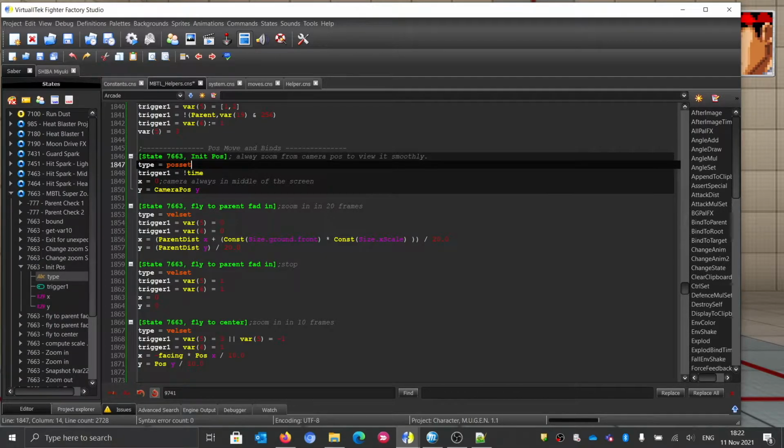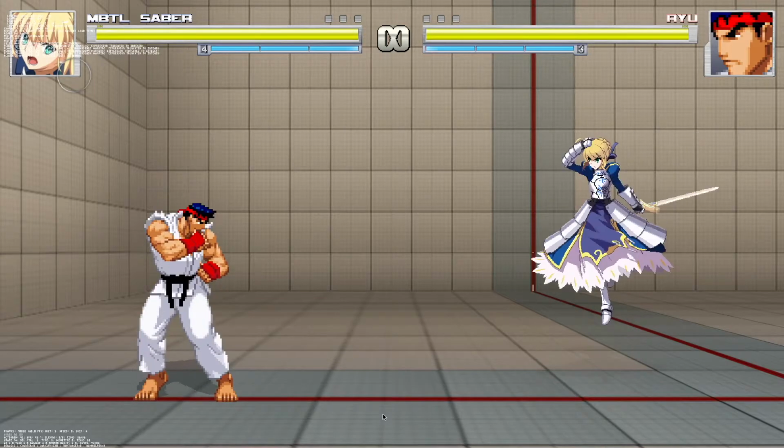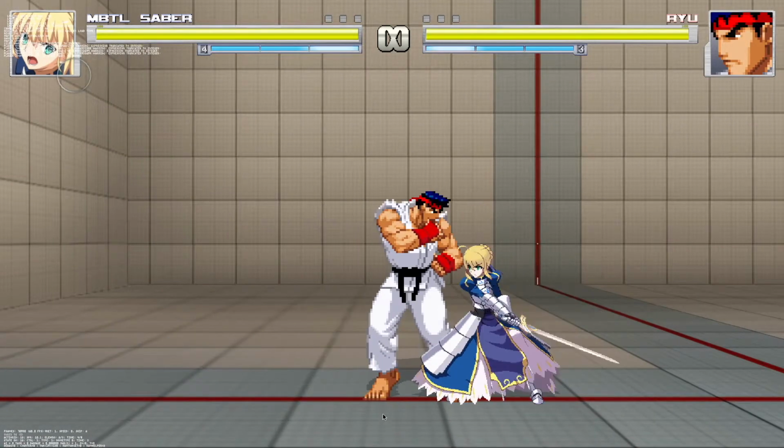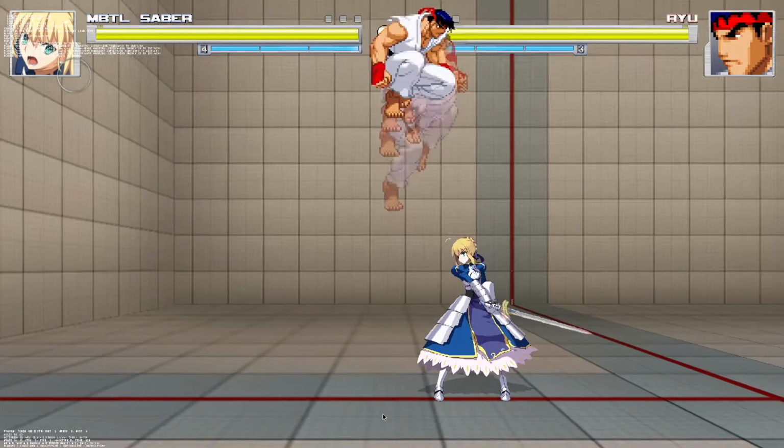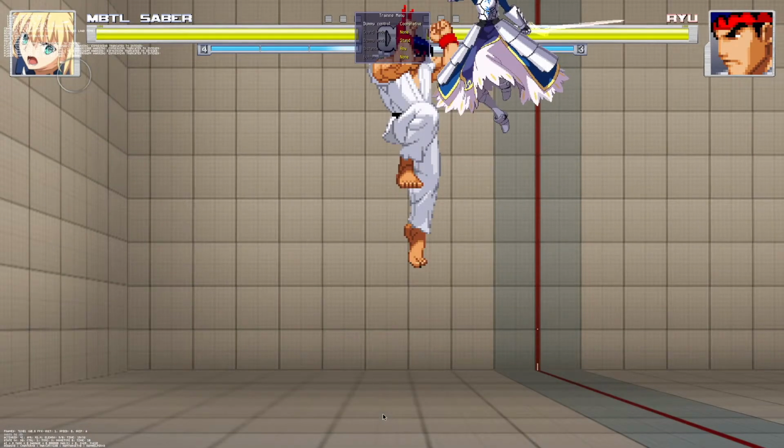Here will be the movement part of our camera. In the very beginning, when the time is 0, we will set our camera to X position 0. X position 0 means the center of the screen, always at the center of the screen. Even if our character is all the way on the left or right, the camera is still at the center of the screen.